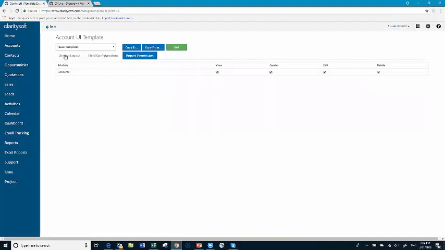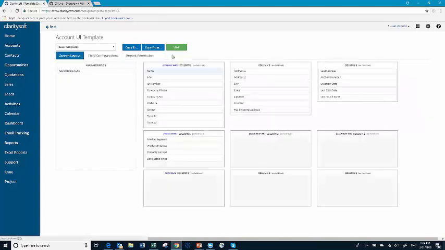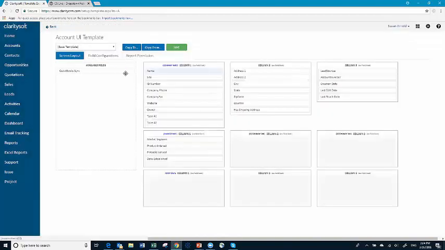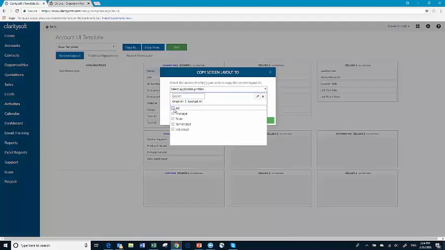All right, so I've got everything the way I want it. I'm going to click Save. That's going to save this base template. Now I can say, well, I want to copy this to the all template, which I know I'm using, and the individual template, which I know I'm using. And I want those set up exactly the same way.